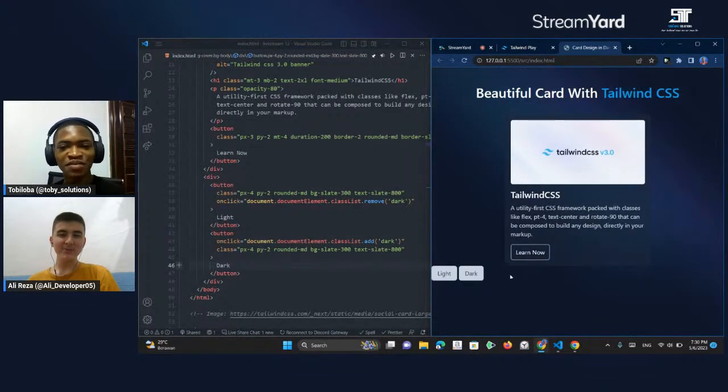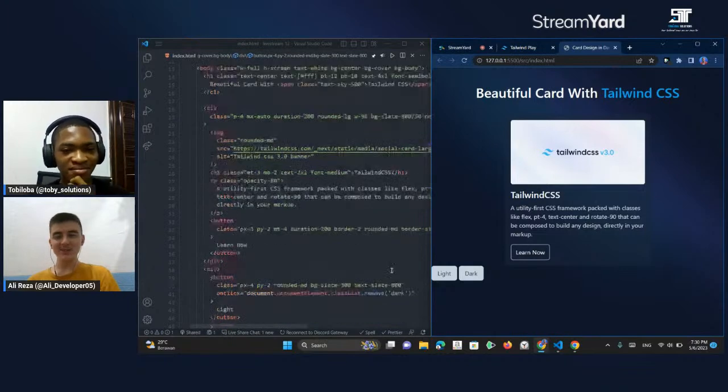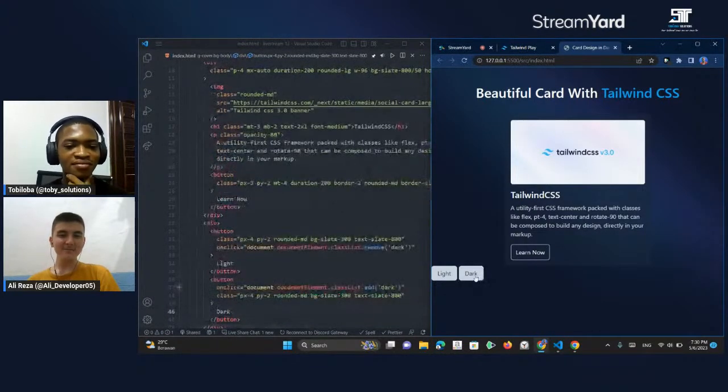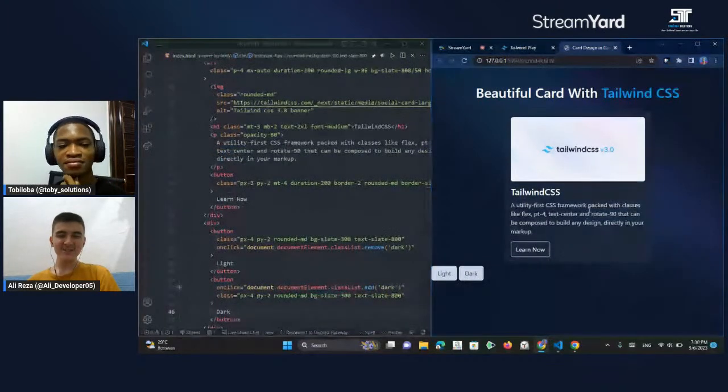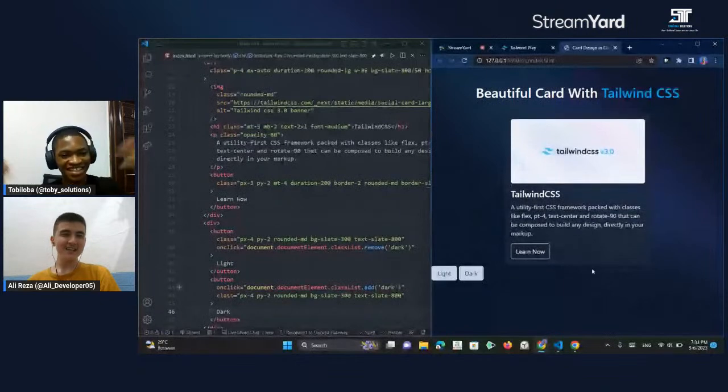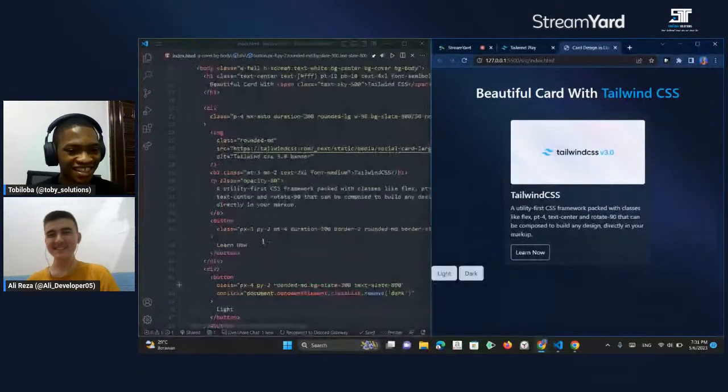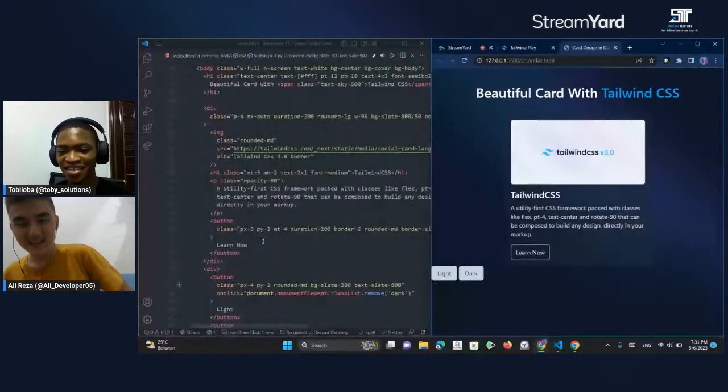But we can make this fun by adding some light. Go ahead. Okay, so I wanted to say, you might ask, I'm clicking this dark mode, so why is it not changing to light? So right now it's dark, so why is it not changing to light? Toby, you can continue from here. Yeah, how to add the light.